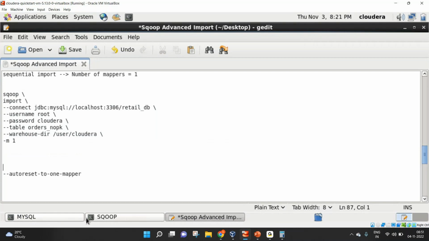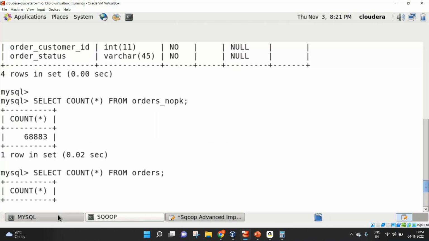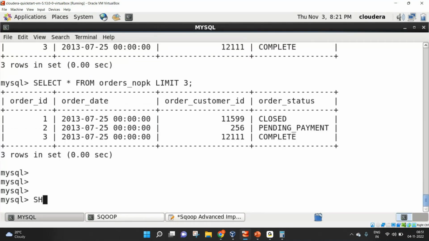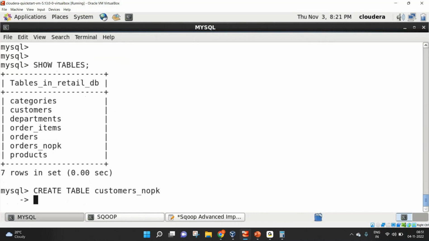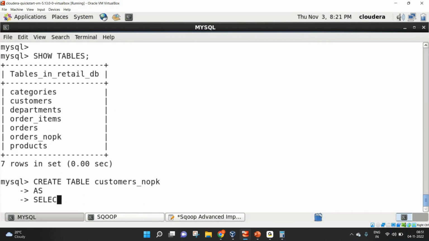Let's go back to the MySQL terminal, show tables. Let's say that I wanted to create a customers table without any primary key. Again, I'm going to use CTAS. Create table customers_no_pk, where no pk stands for no primary key, as select star from customers.